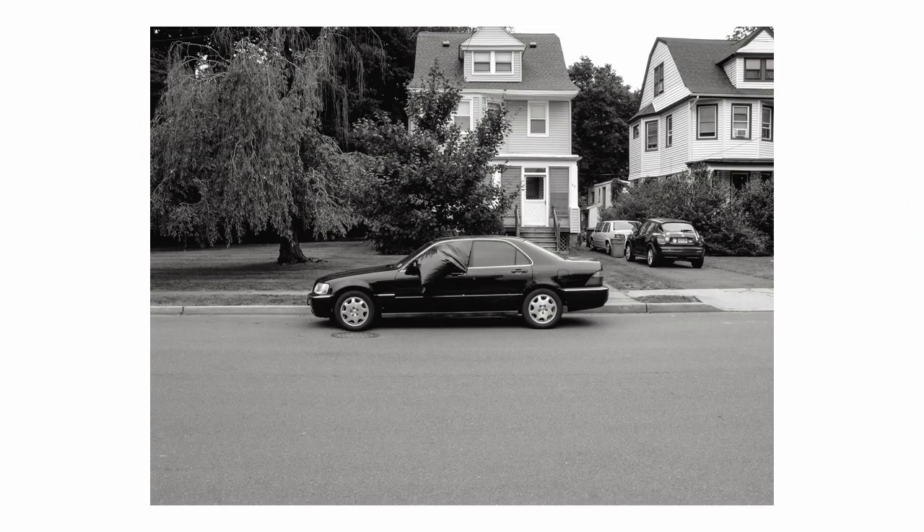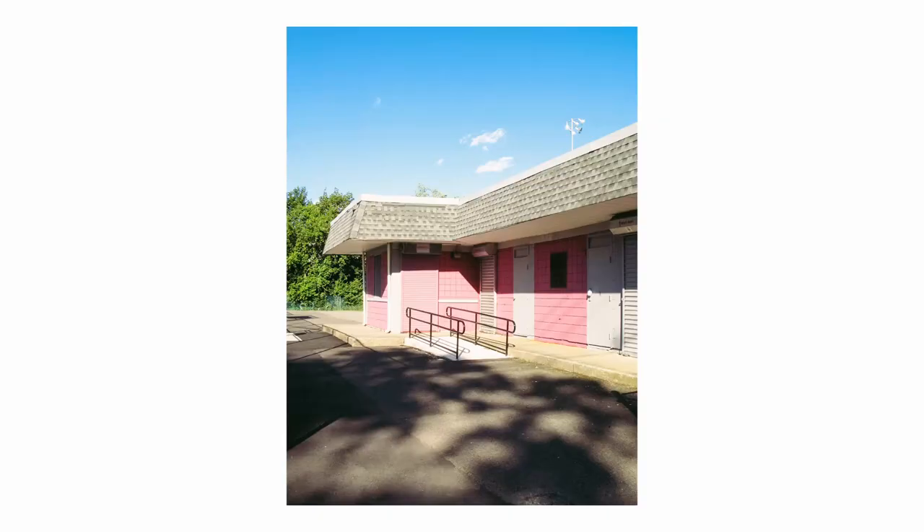I actually treated this like a film camera when I was using it. I set the focus point to the center of the LCD and barely looked at it. I pretty much just used my knowledge of exposure to guesstimate exposure and played it safe. I didn't look at any of the photos as I was taking them. Look at this like a 35mm roll of film you have to wait to get developed — take 60 shots, two rolls' worth of photos, then throw them up on the computer and take a look. I took 86 photos before I actually looked at them, and treating it like film — like I'd just gotten some rolls back from the lab — was kind of fun. Some shots came out good, some were duds, and that's kind of the fun of film. I tried to infuse that into my use of this camera.